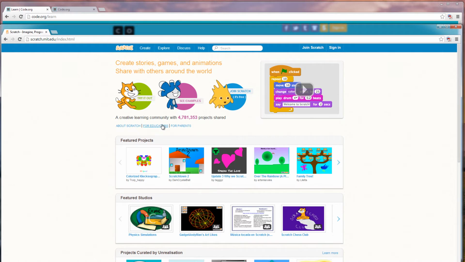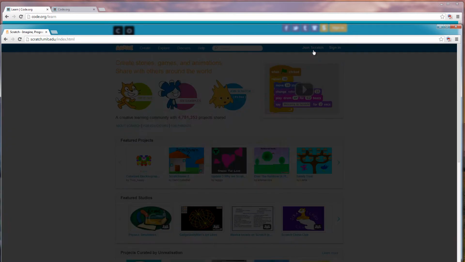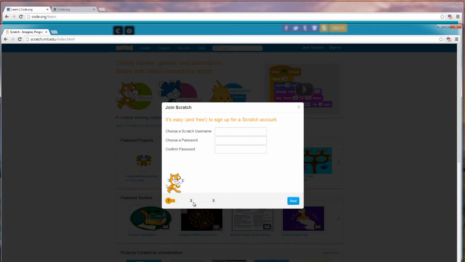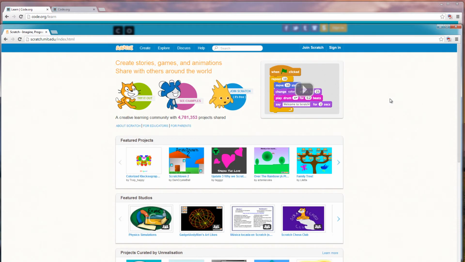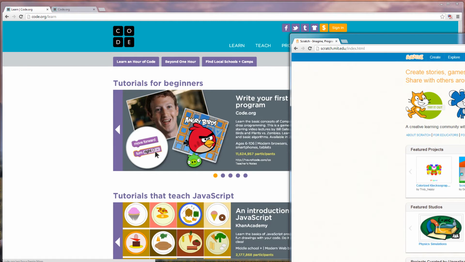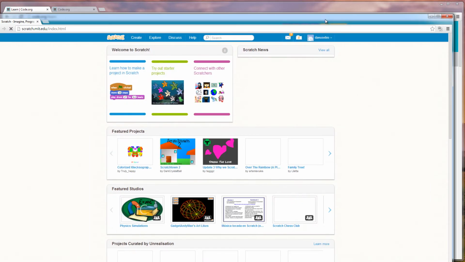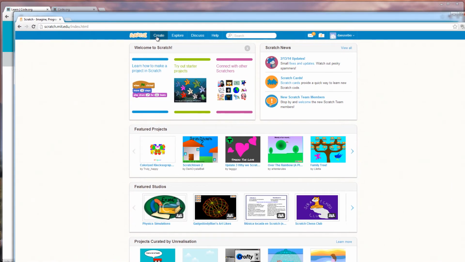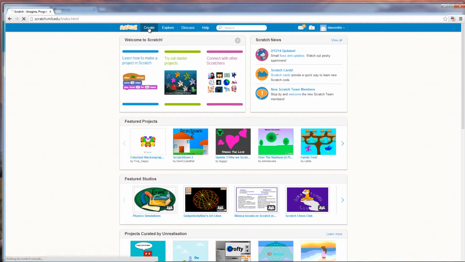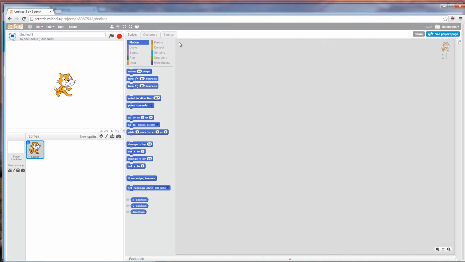So we're here now at Scratch. And this, again, is an online program. Also, you can download it to your computer if you don't have access to the internet as well. But what you want to do first is join Scratch. It's going to ask you to create a username and password, enter your email address, and then you should be able to access an account. But I already have an account, so I'm going to go ahead and log into that right now. Okay. I'm going to click on Create, which is up here. And I'm going to give you a quick run through of this program, just the basic things about it.